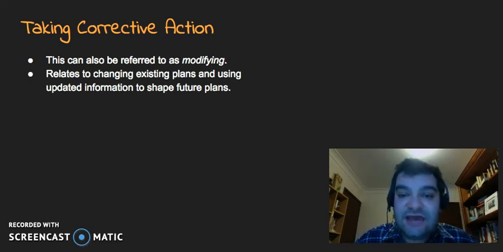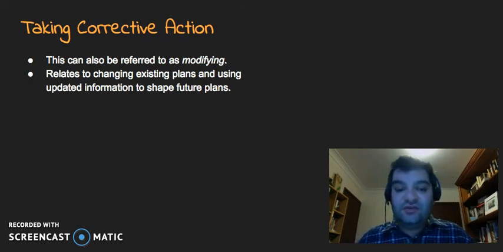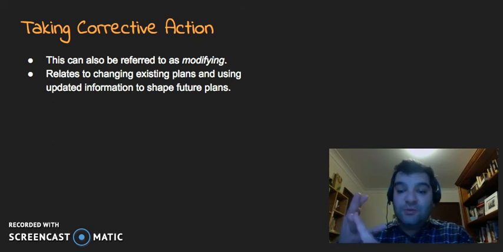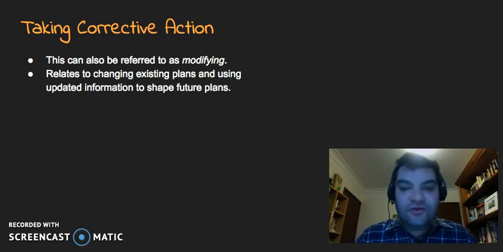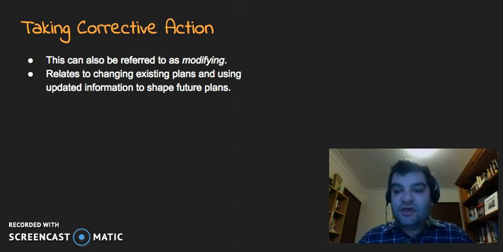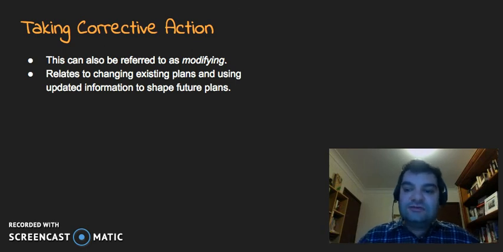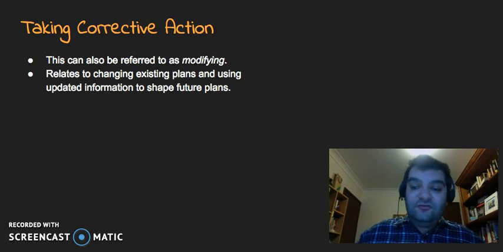So then they say, well, in our future plans, we might need to look at ways to gain that extra 2%. Is it training staff better? Is it getting new equipment? Is it different marketing? So using what they've got in order to update and shape their future plans, because in the end, if something's not working, they should not carry on with it. They need to find the cause, they need to stop it from happening, and they need to change it and stop it from happening again in the future, or else they'll never reach their goals.